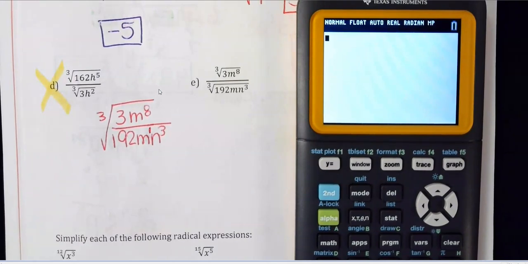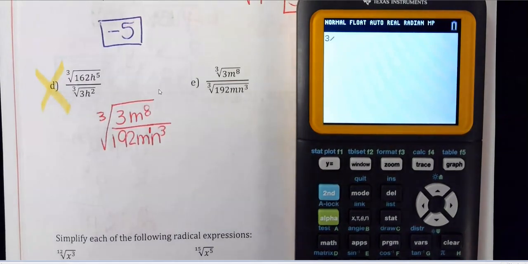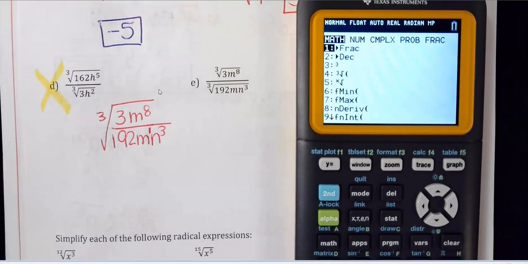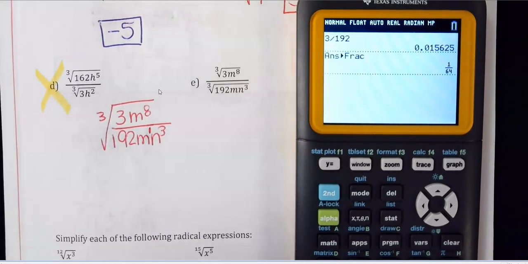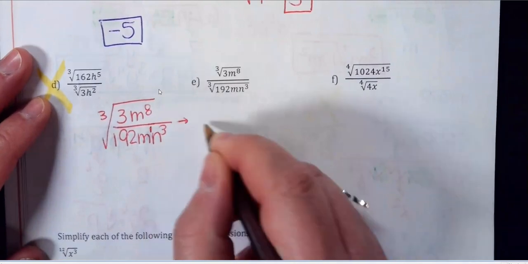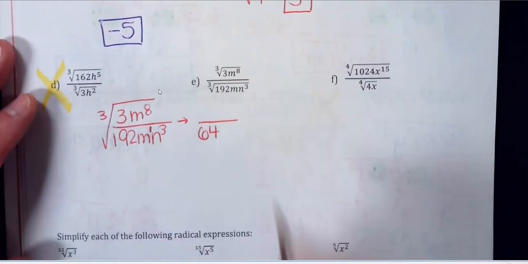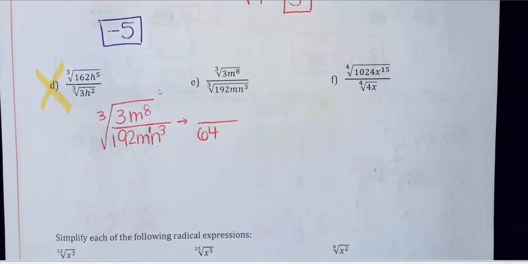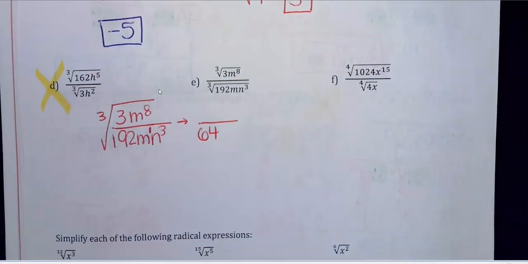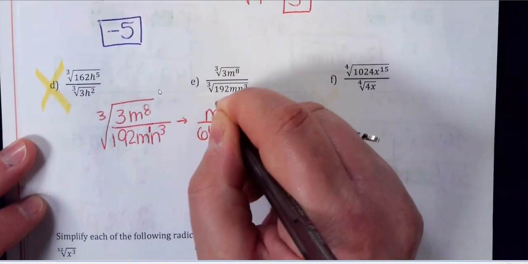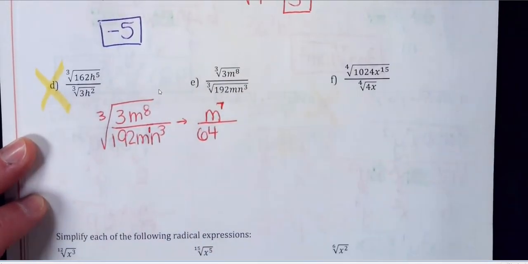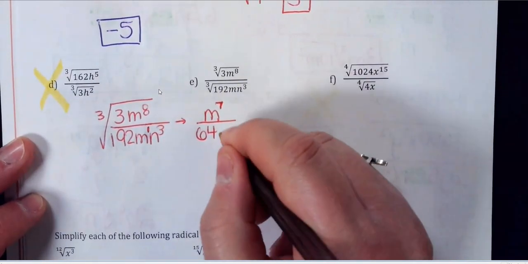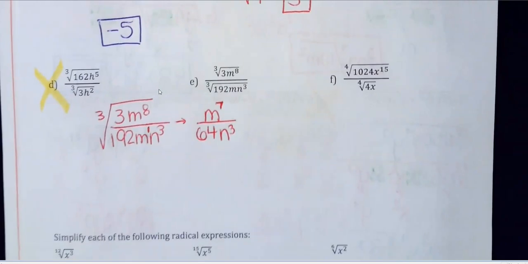What I would do first there, take 3 over 192 and see if you can reduce it. So I'm going to do that, math, enter, 1 over 64. I have not taken a cube root at all, but I'd have a 64 on the bottom. Now, where do we have more m's, the top or the bottom? How many more? 7. So the top of this would simplify to be m to the 7th. Now, I only have n's in the bottom of this fraction, so n to the 3rd in the bottom. There's nothing in the top that would cancel anything there. Did not take a cube root yet.